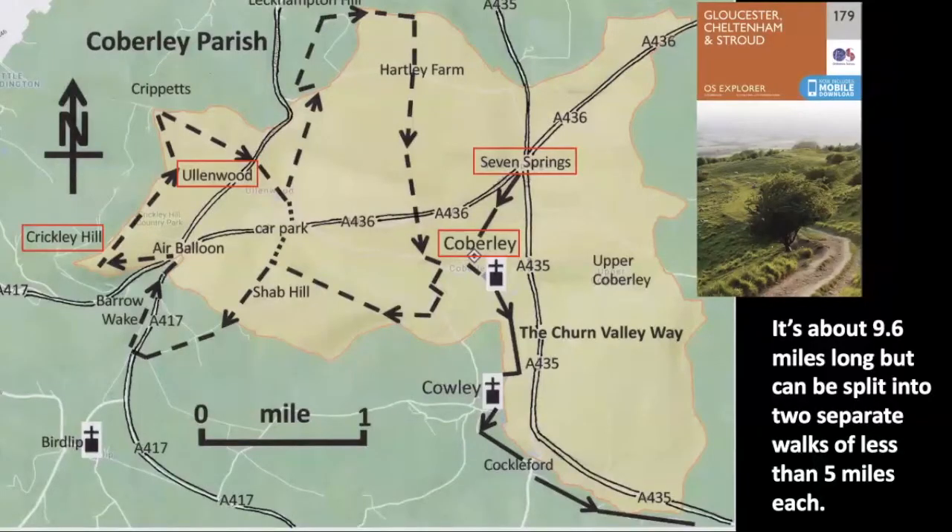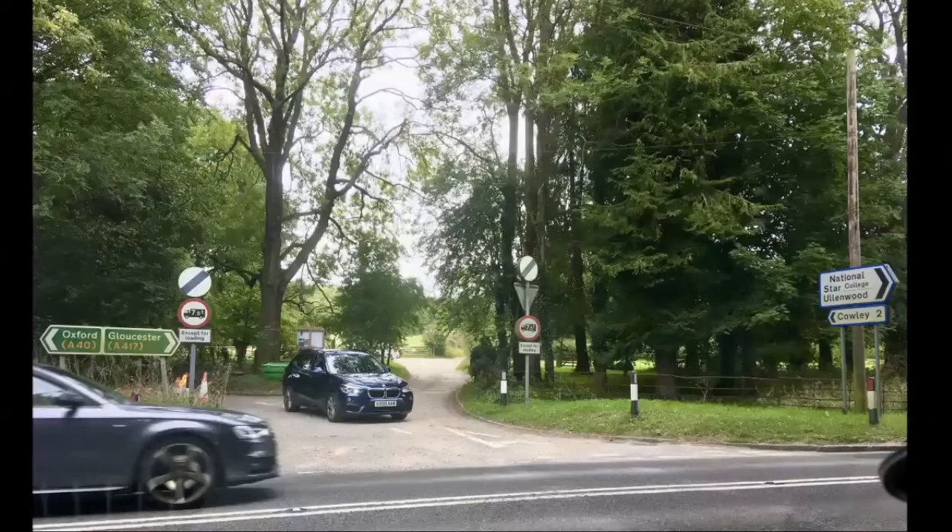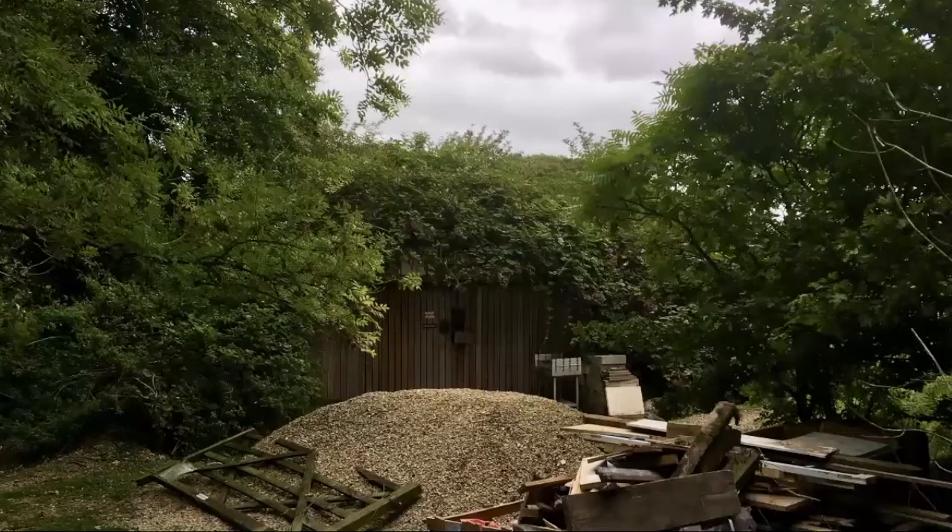As with all the walks I've described, it's a good idea to take a map. The relevant one here is OS Explorer 179. This is the Barberwood Car Park — you can see a notice board there and the car park is just beyond. Immediately on the left at that point there's a little hobbit hole, and every so often a little train comes out of there and runs around a track. Part of it is sunken into the ground and part of it's elevated — quite an interesting feature if you happen to be there when the train comes out.